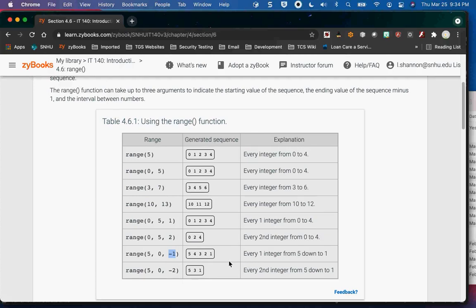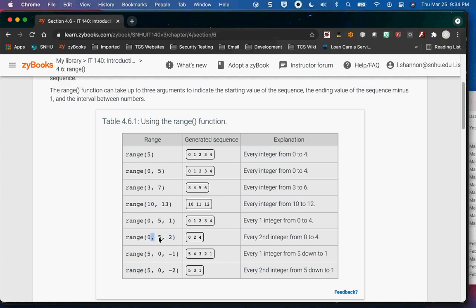This has a -1. This will start at 5, it will end at 1, and it will count down. So it will start at 5, it will end at 1, and we know that it will count down because the counter right here is a -1. And oh, by the way, that's what these parameters are. There's start number, end, and the increment.